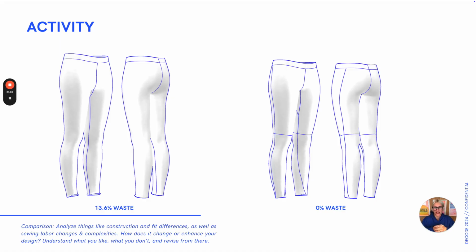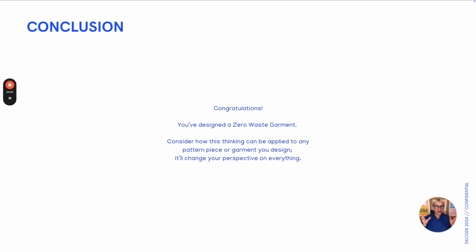So you get to do some fun cost analysis exercises at this stage. And then of course you would go back and forth with, did this enhance your design? Did it change it? If you wear it, does it feel different? Can you feel those seams anywhere? What do you like? What don't you like? And you can go ahead and revise it from there. So that is our very brief intro on thinking like a zero waste designer.